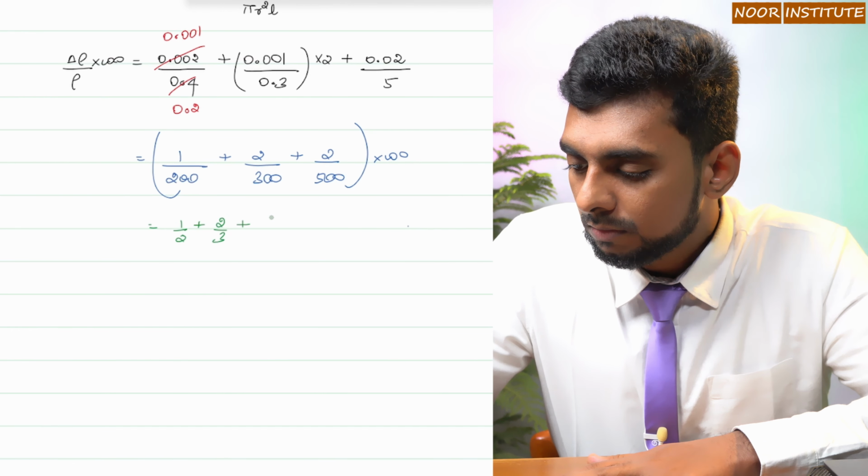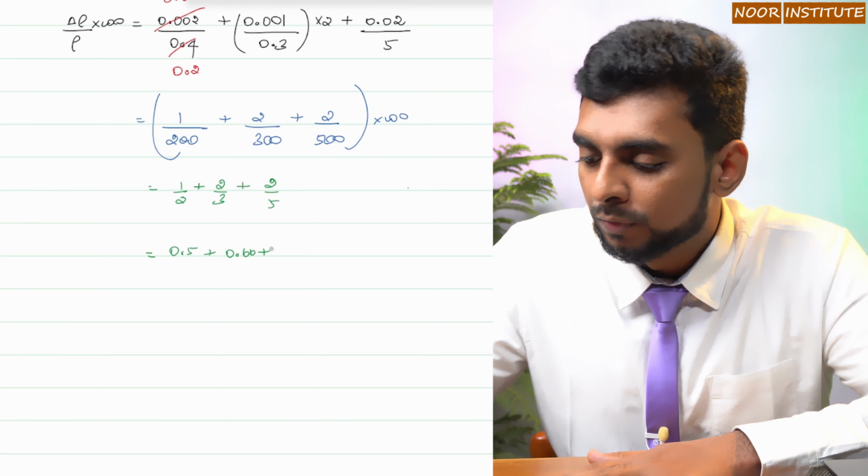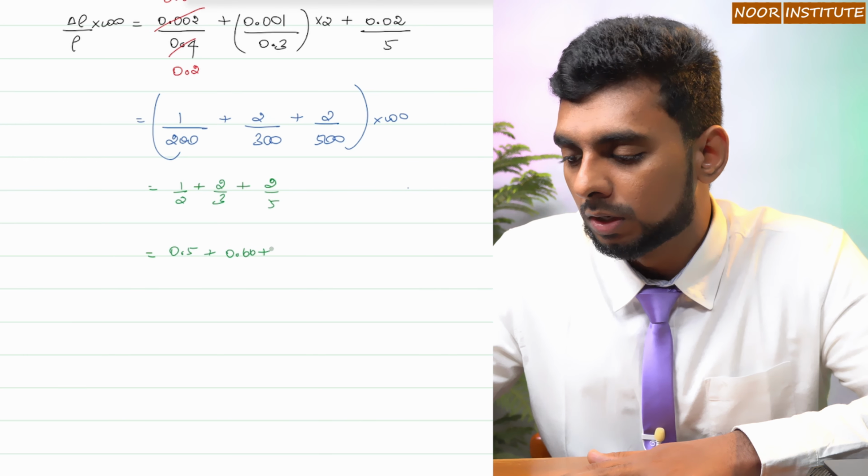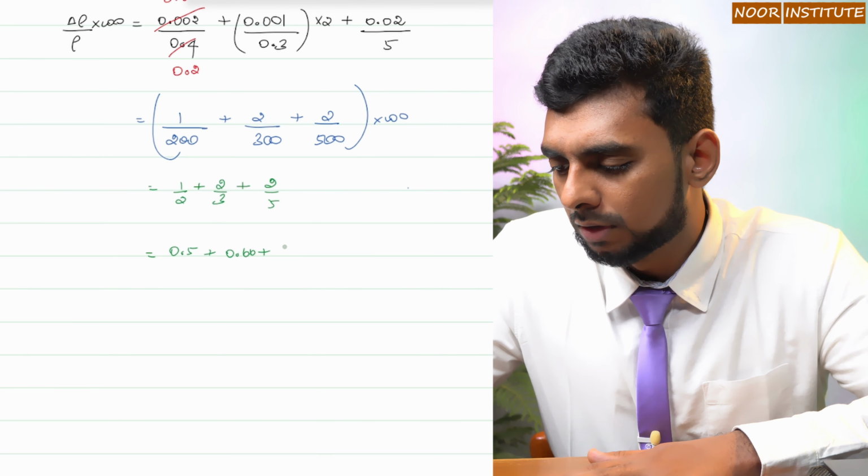Okay, so now if I solve this one, let's do it with the decimal places itself. For 1 by 2, I'll be able to substitute it as 0.5, right, half. And then for the next term, 1 by 3 will be like 0.33. Here it is 2 by 3, therefore it should be 0.66. And then for the next term, 2 will not cancel out, therefore you'll have to put 1 0, and then it will be like 0.20. With respect to 4, it just cancels out, therefore you'll have like 0.4.